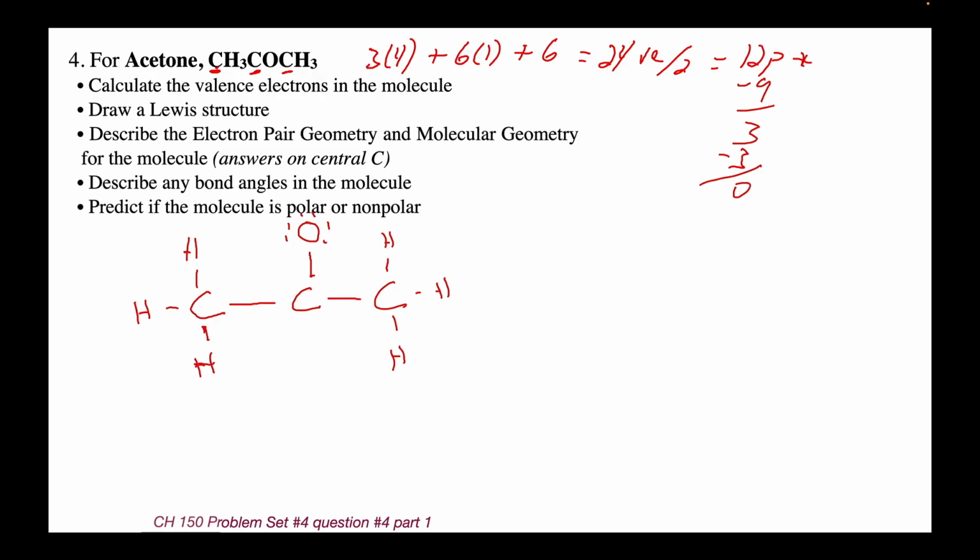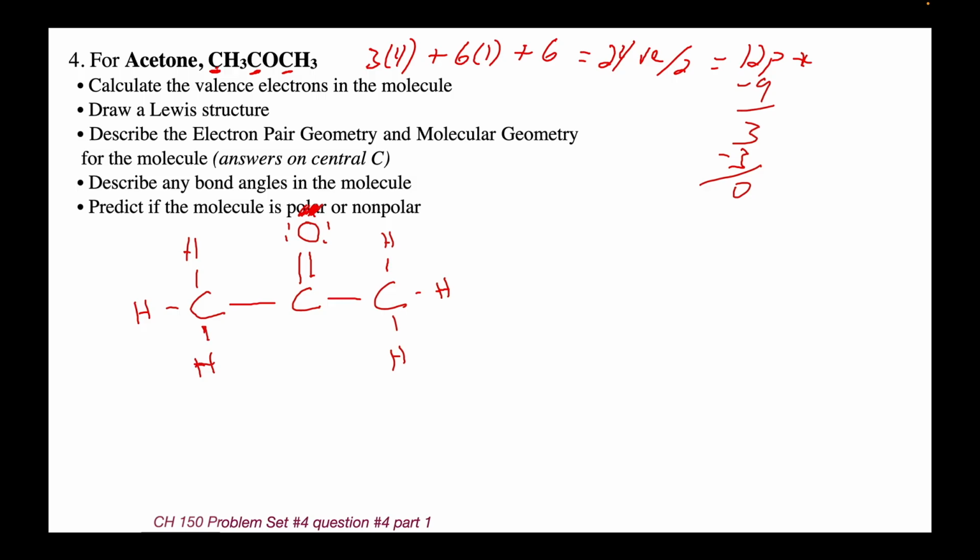I have no more pairs, but my carbon is unhappy, the central carbon, because that central carbon only has 3 bonds. So like we did in the last example, I'm going to take off one of the lone pairs and make a double bond to oxygen right there. So this is the structure now, the Lewis structure for acetone. There's a CH3 on the left, a C double bond O in the middle, and a CH3 on the right. And you can see now why sometimes acetone is listed that way. The chemist is trying to give you a hint as to what the molecule looks like.